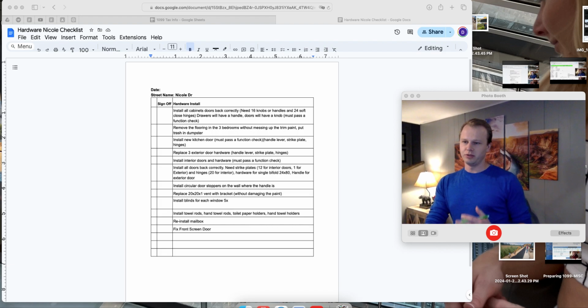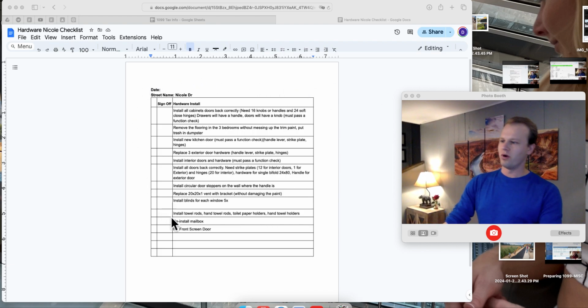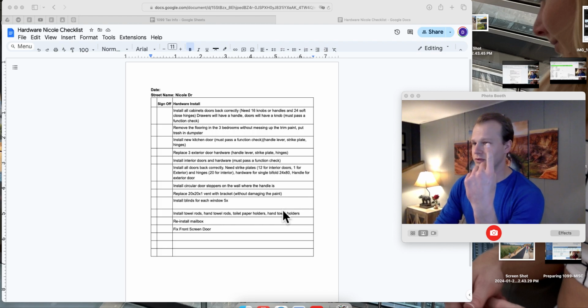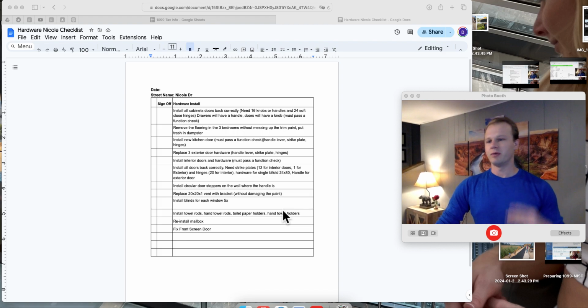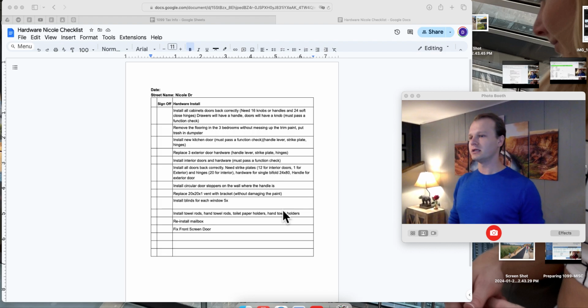So every single person, subcontractor, anybody that's on this job site is going to have a checklist. And the checklist, this is an example of one. Of course, we'll have three copies of this printed off. One is going to be with the person who assigned the job. The other copy is going to be at the house. And then the third copy is going to be with the person who's actually performing the job. They're going to take that home with them, and that's part of how they give you a bid on what this job is going to cost.